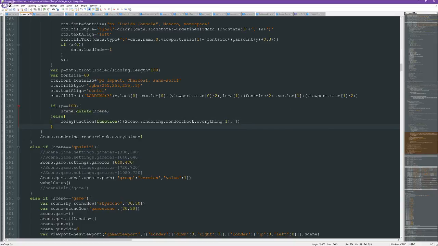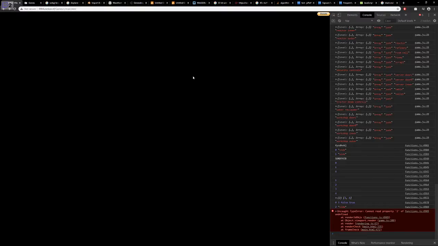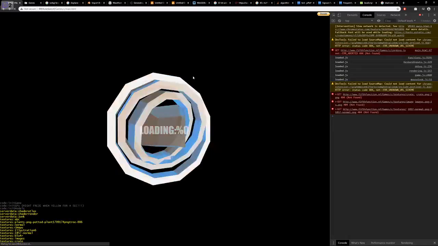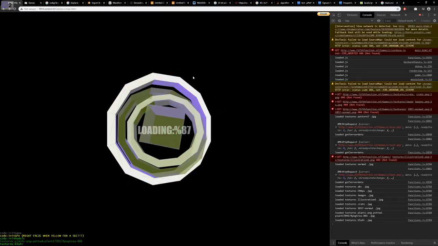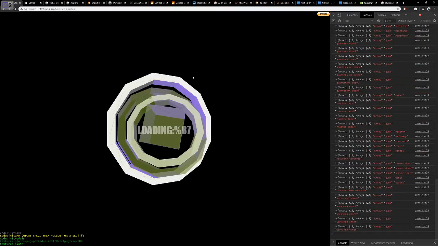Blam. There we go. So this is what the engine currently looks like, unless I've made a mistake there and the whole thing's broken. So this is running entirely on the canvas, that part there. No magical graphics card stuff going on. And then when the WebGL initializes, it takes a moment.